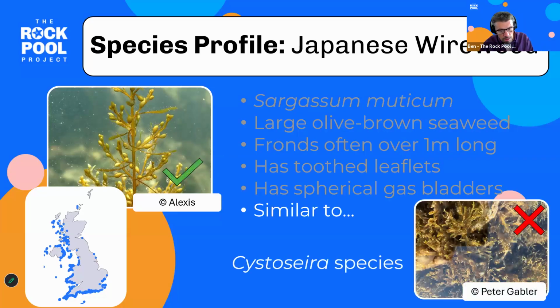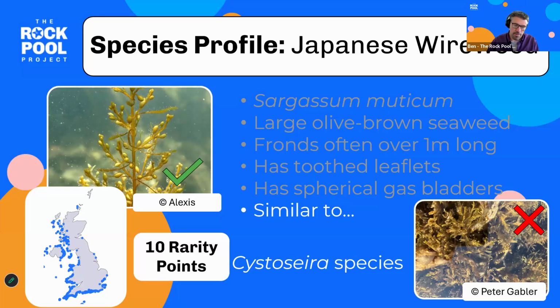There are species which can be confused with them in the genus Cystoseira. These species are a little bit different, and they're much rarer. Sometimes they will still have air bladders, but they're actually in what we call the stipe, like the actual central bit of the seaweed. So they are quite an easy species to actually identify in the field, just because usually, if they're there, they're absolutely everywhere. 10 rarity points for that one, doubled up to 20.